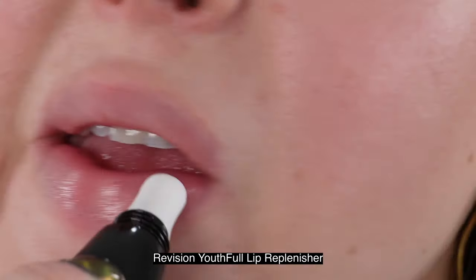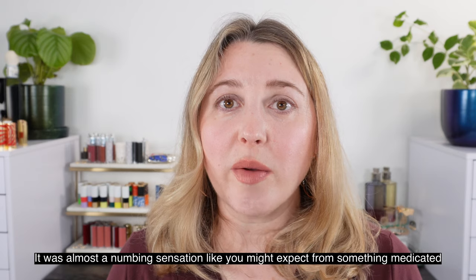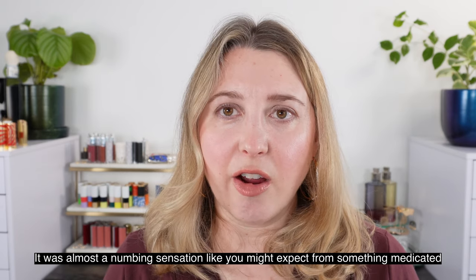According to Revision, this is going to increase your lip volume, contour your lips, and target the signs of aging — very similar claims to the You Beauty. We have antioxidants and hyaluronic acid, plus a ceramic applicator to help soothe your lips as you apply it. The first few times I used this, I could feel a lot of tingling sensation. There is a slight minty scent, but it's not overpowering, and it didn't feel like the mint was causing the tingling — it felt like some ingredient was doing something a little bit more. This will give you a little plumping with a high shine finish that really sticks around. It's made in the United States, retails for $38 US dollars, with 9.4 grams of product, breaking down to $4.04 per gram.